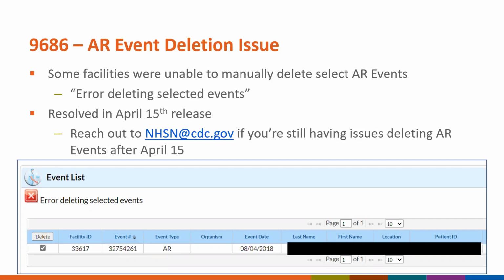When some users were attempting to delete AR events with specimen collection dates in 2018, 2019, and early 2020, they were receiving the message, "error deleting selected events," as shown in this screenshot. This defect was resolved in last week's 953 release. If you hear from any of your facilities still experiencing this issue, please have them contact us. I'm going to turn it back over to Amy.